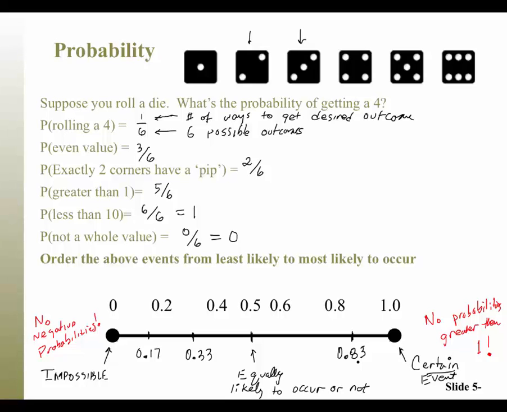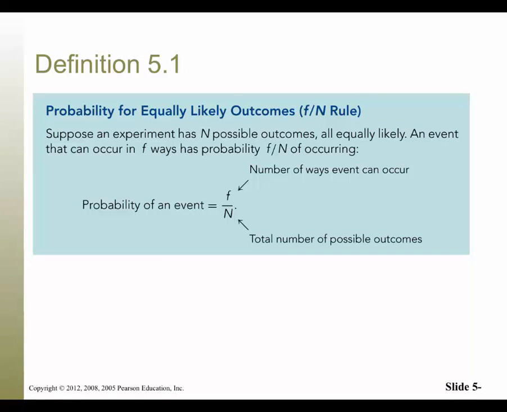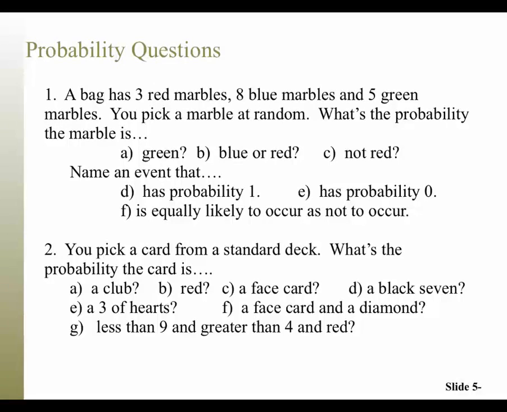Okay, does that make sense for a general overview of probability? Okay, so why don't you guys practice some stuff here. Oh, so here's the same thing we said before, just a little more fancy. Probability of an event is the number of ways the event can occur over the total number of possible outcomes. We already said that, but this is the starting point for all probabilities. Okay, so now I'm going to let you go.